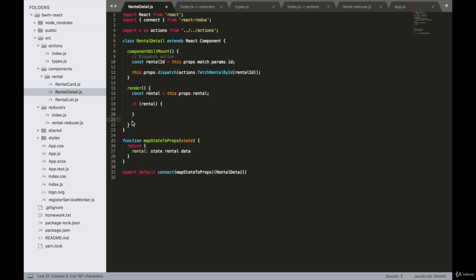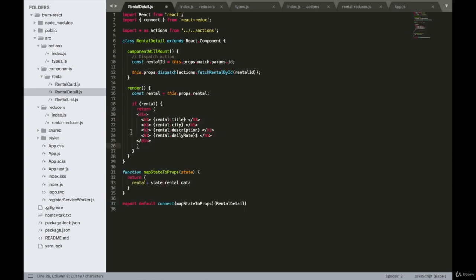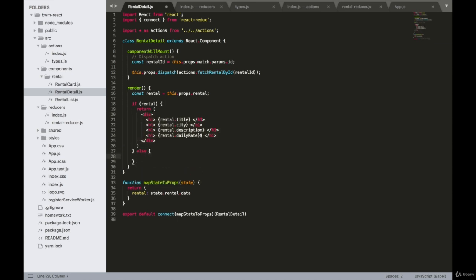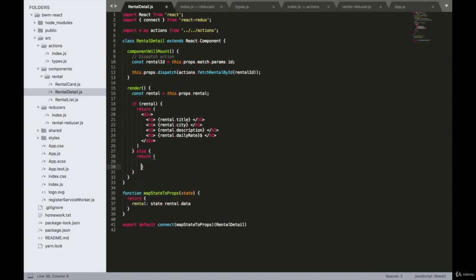Just return, and let's paste it inside, and indent it properly. And if we don't have a rental, so else here, we want to return something else.